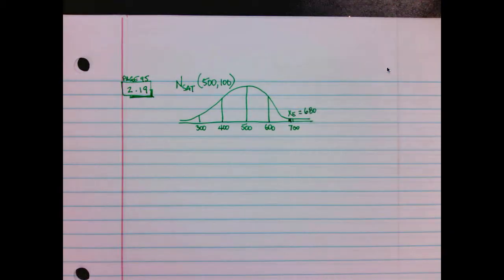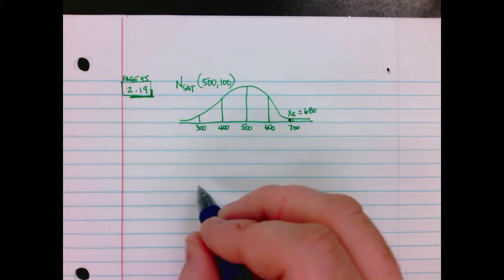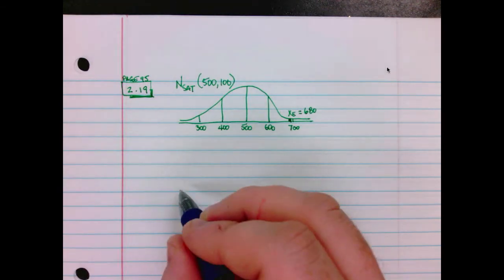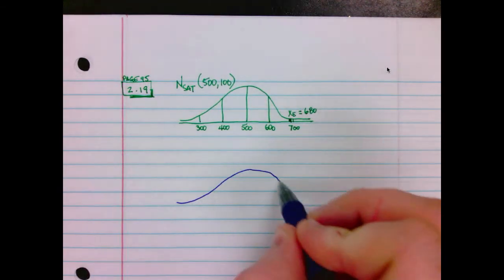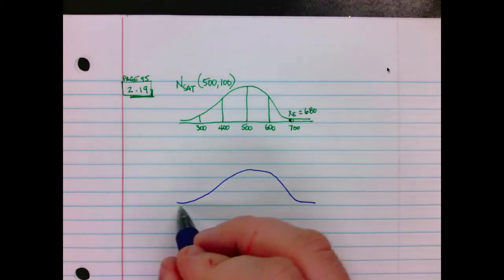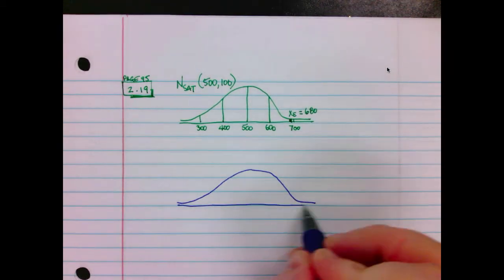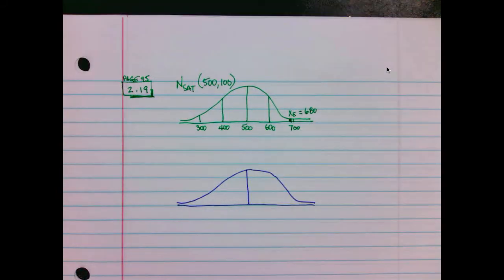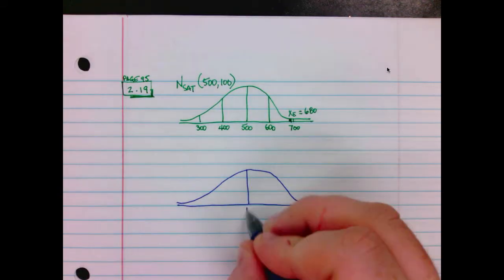We're then told that Gerald takes the ACT and scores a 27, and that the ACT scores are also normally distributed. So we are going to translate our normal curve from our SAT scores straight down for our ACT scores. We're told that the mean on the ACT is a score of 18 with a standard deviation of 6.